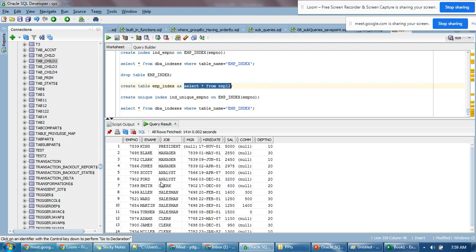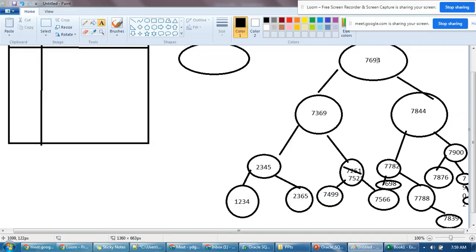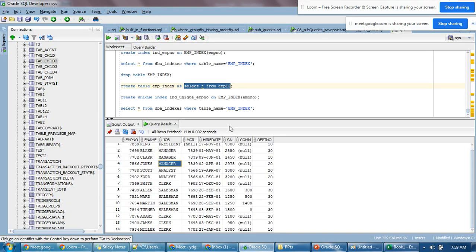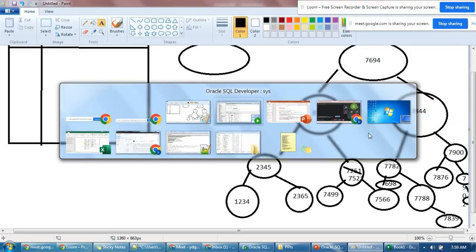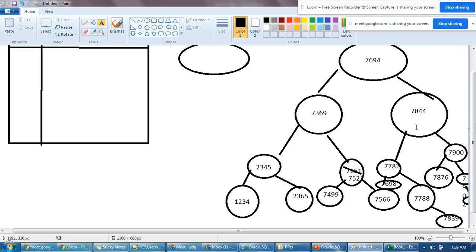Okay, let's assume m will be the middle. There are designations like president, analyst, clerk, salesman. Let's assume it will consider manager first. If you are creating the first preference as manager, it will do the sorting. First it will consider all the managers, and whatever is lesser in order, that is analyst and clerk, will come on the left side, and president and salesman will come on the right side.